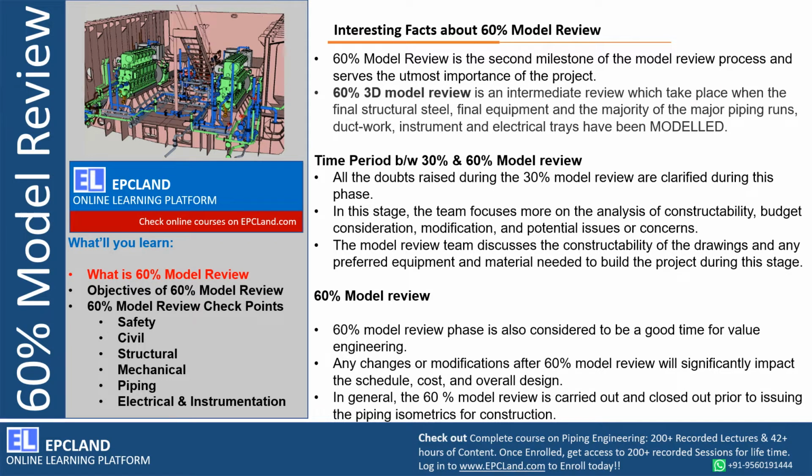First of all, let us look at a few of the interesting facts about 60% model review. We'll try to understand what is 60% model review and why it is required and when it is done. 60% model review is the second milestone, right? In the design phase of any project life cycle, this is the second milestone, which serves a very important role in any of the projects.